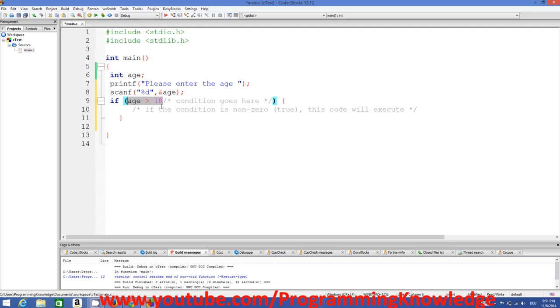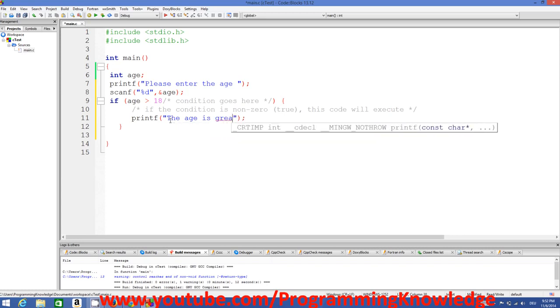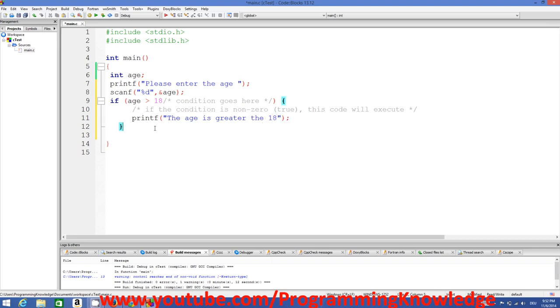This is our condition, age is greater than 18, and in here we are going to execute some code, for example printing that the age is greater than 18.